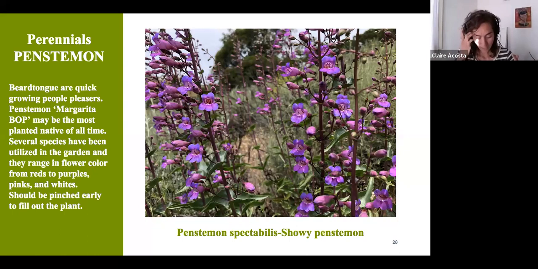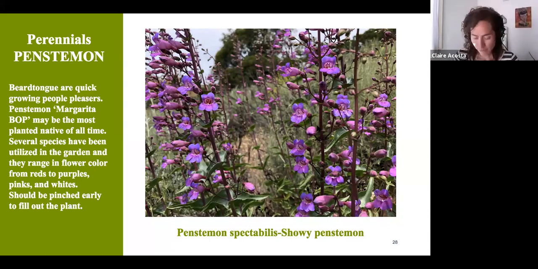But Margarita Bop, which is Penstemon heterophyllus, is the cultivar, and I would consider it easy, very reliable, and it flowers for months. It has a pretty long bloom time, spring to summer. And it likes full sun, so that's nice because it looks more fleshy than most full sun plants, I think.